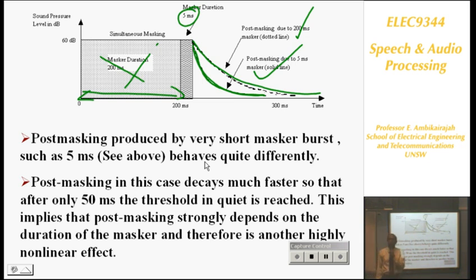These are all in time. Don't forget, signals come now and then and then. At that time instant, that frame, you analyze simultaneous masking. Between frames, small frames, you analyze temporal masking. Normally a frame is 20 milliseconds for simultaneous masking, but for temporal masking 20 milliseconds is too long. So what we do is we take the 20 milliseconds, divide it into 5 equal parts, and then we analyze temporal masking for each small frame.